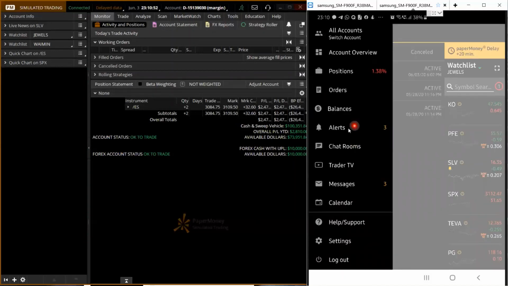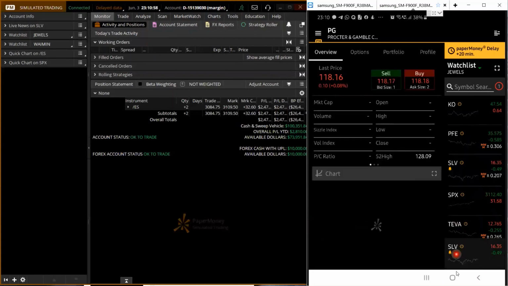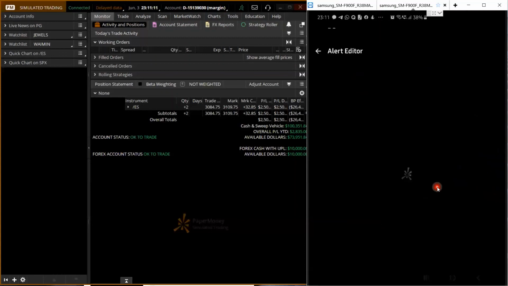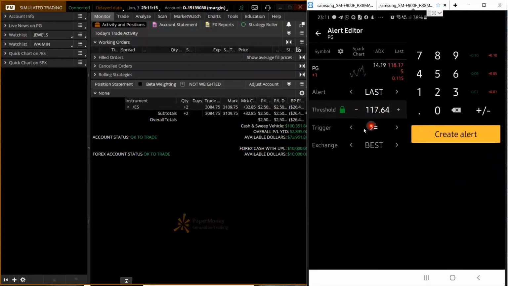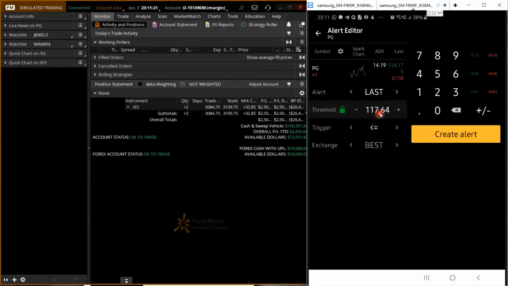The next button is alert. I'll click alert to set. If I were to find one for PNG, for example, and as it is slightly going up, and I want to set the alert to enter a bullish position and to be informed when it is 115, I come to this alert button, click it, and current price is 117. I want to be alerted when the price is below or equal to 115.